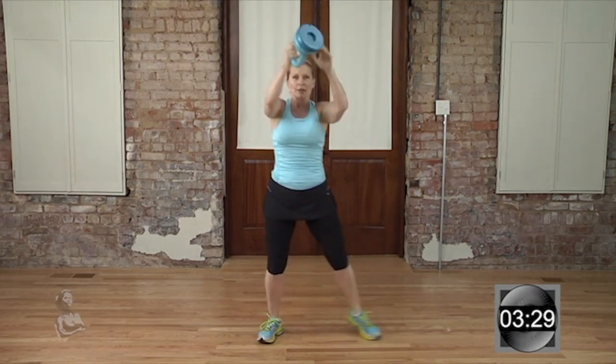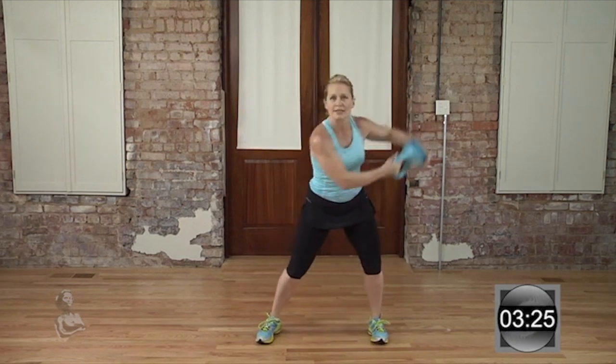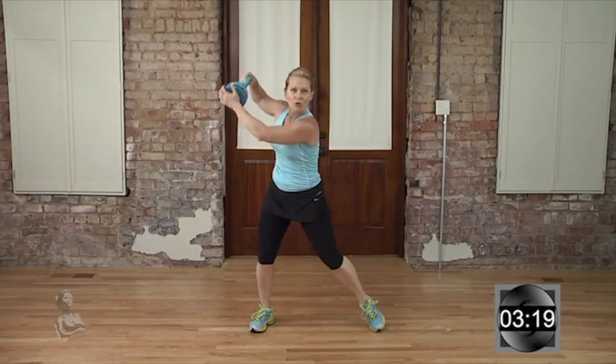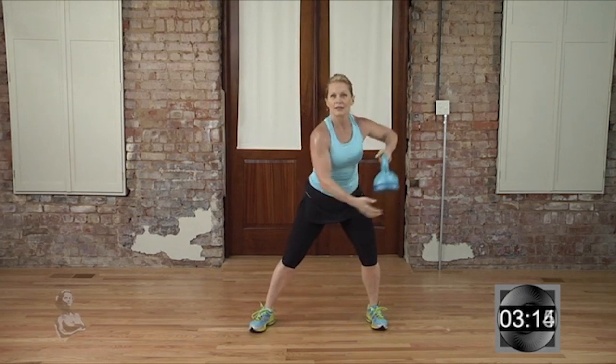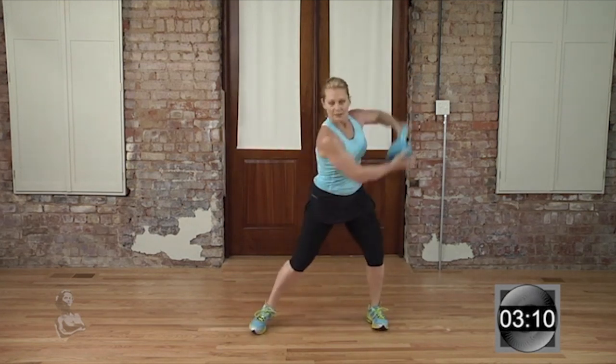Hold it. Bring it here. Slow rock the baby. Breathe. Rest. How you feeling? Six, five, four, three, two. Hold. Swap it. Rock slow. Let's let you recover just a little bit. Keep that belly tight.